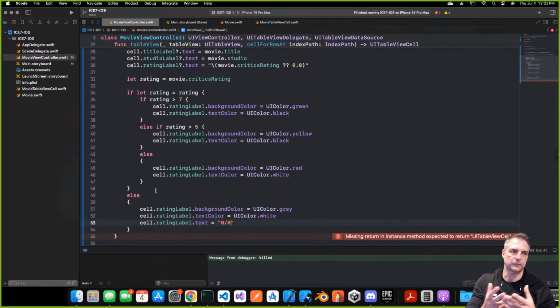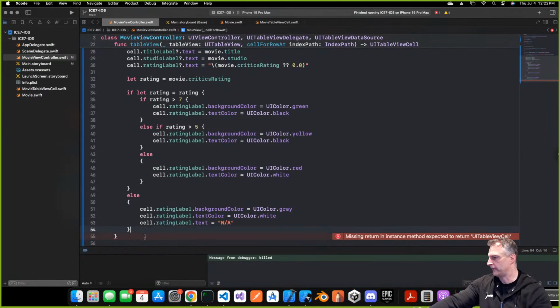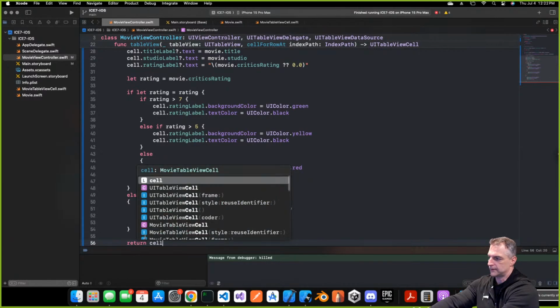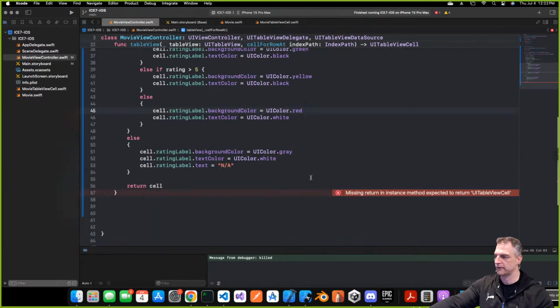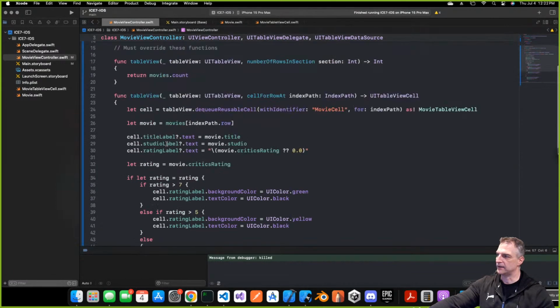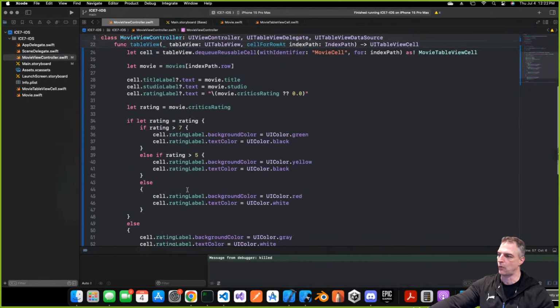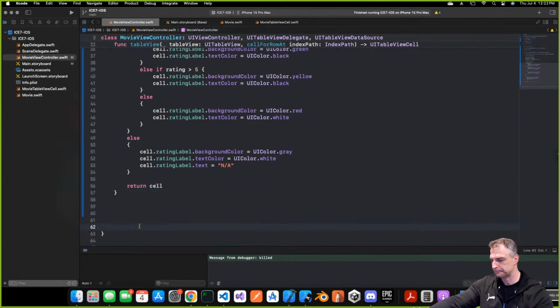So why am I doing this? Because what if I'm entering data and the user didn't enter a rating, right? Then it's going to fail, right? So we don't want that to happen. And then after all this, and before we stop the function, we're going to return the cell. And that kind of takes care of that big part, right? Because we want to return the cell. Did I do it in the right spot? I think I did. So that is your table view, the two overridden functions that are required. They have to be there, okay?